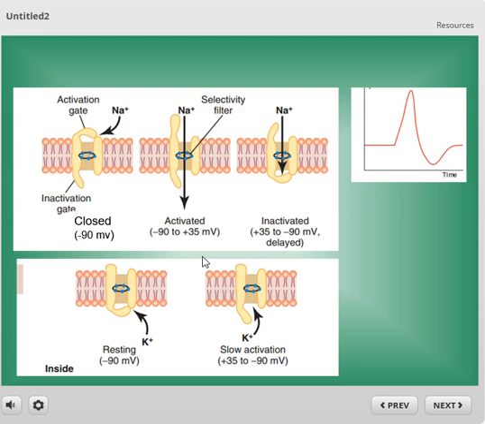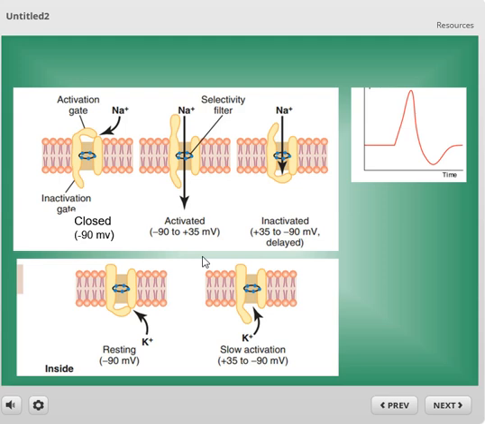As I told you, shortly after activation, the sodium channels undergo inactivation. This is a time-dependent process where a portion of the channel protein closes, preventing further sodium influx. And the inactivation is crucial for the propagation of the action potential, ensuring that the signal is unidirectional and allowing the cell to restore its resting membrane potential.